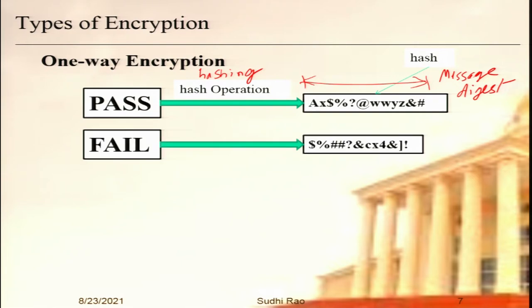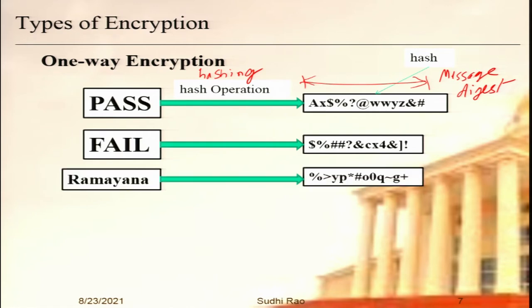Fail. I mean, in this case, it is a coincidence that both texts have the same number of letters. The hash is a 12 byte hash: 1, 2, 3, 4, 5, 6, 7, 8, 9, 10, 11, 12. Whatever text I give to this hashing algorithm, the output, the ciphertext, will be a 12 character alphanumeric string. I can give the whole Ramayana into this hashing algorithm, and it also results in a 12 character string. This process is called hashing.